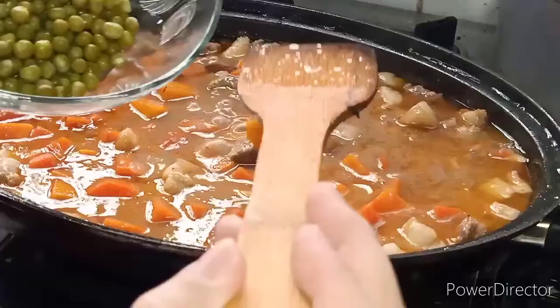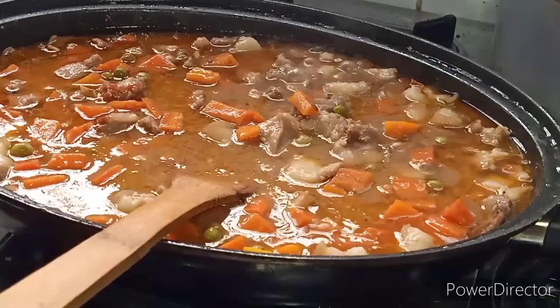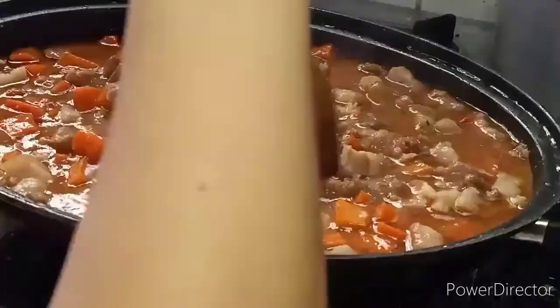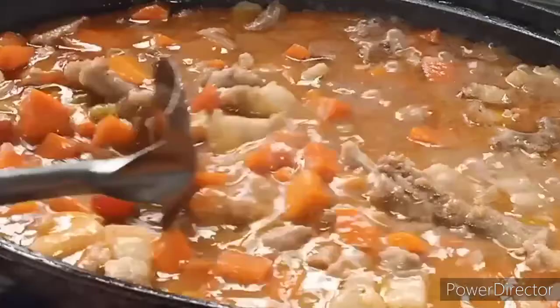So, ilalagay na po natin ang green peas. Canned green peas po yung gamit natin dito, so malambot na po ito. Hindi na natin kailangan pa siyang i-simmer ng pagkatagal-tagal para lumambot. Now, let's sprinkle a generous amount of sugar, just to give a little bit of sweetness sa ating niluluto. Haluin mo, te! Ganyan. Sige, haluin mo.